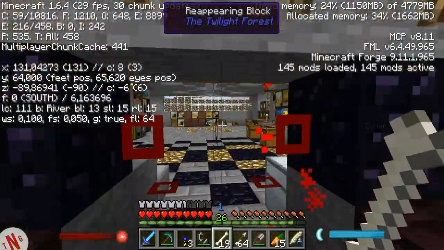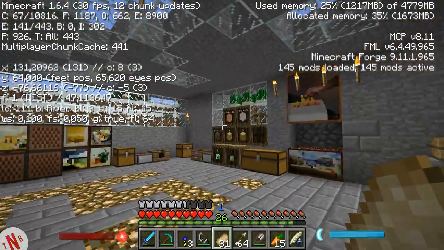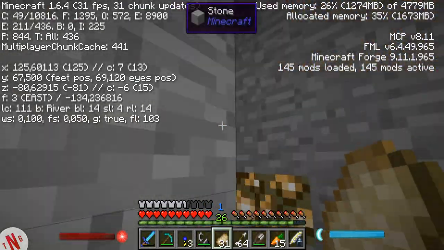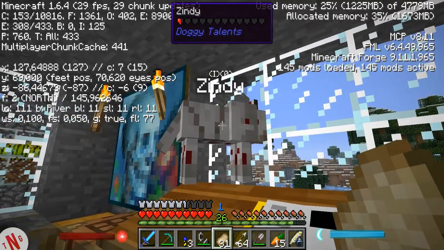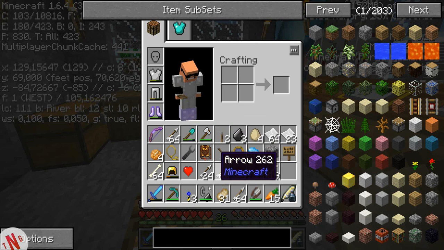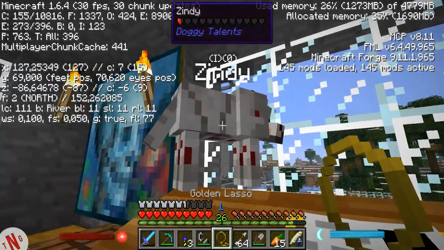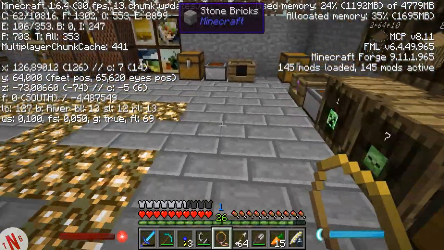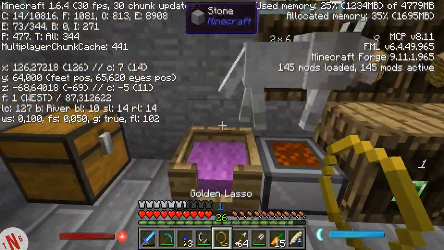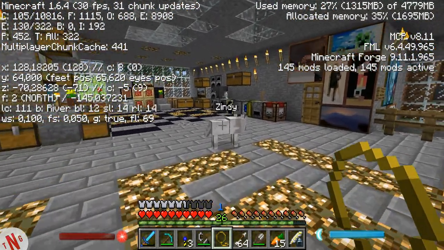Oh, what the? Oh, something is wrong again. Where are you guys? It's Cindy, she's sick again. Oh, god damn it. Then we do this and we take the golden lasso. We pick her up and place her down here by her dwarf. And that magically makes her happy again.